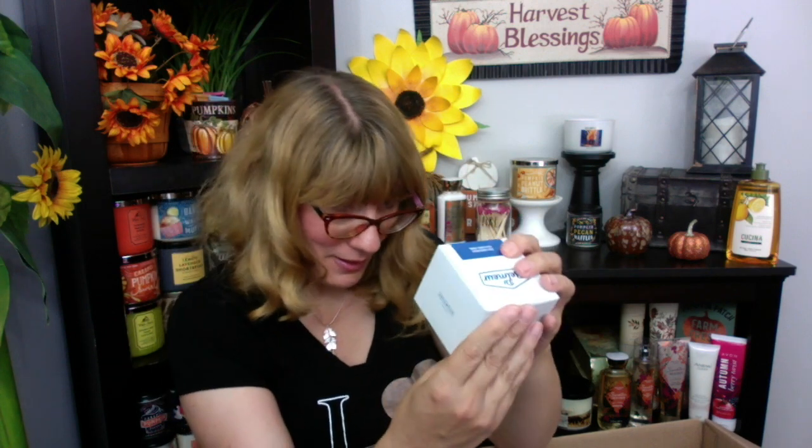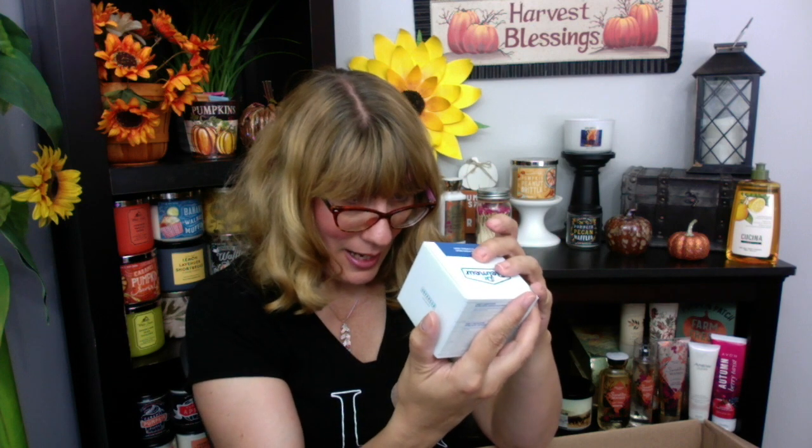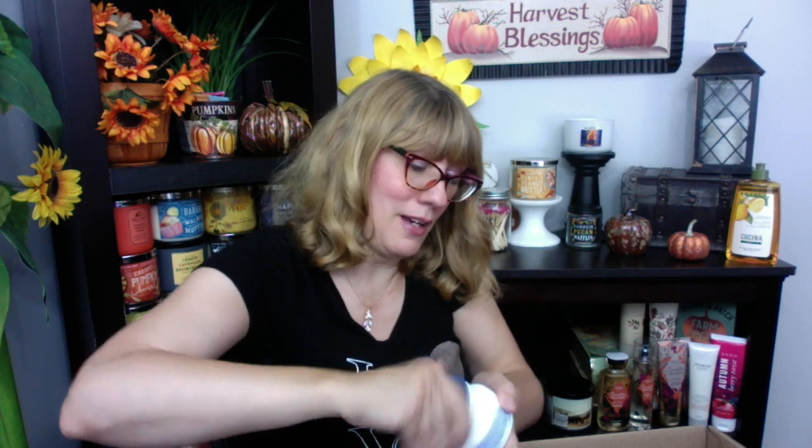Also in the bundle, I got the Dr. Belmer — I think that's how it's pronounced — from The Face Shop. It is Korean beauty. It's a hydro cream — a large container. It appears to be a fragrance-free white facial moisturizing cream. I need to find out more about what this does but I'm excited about it.